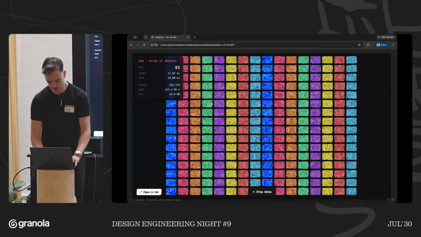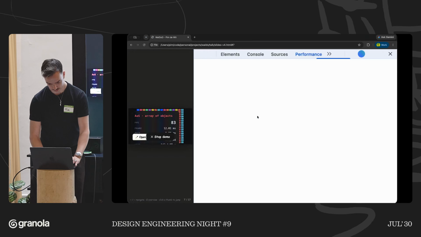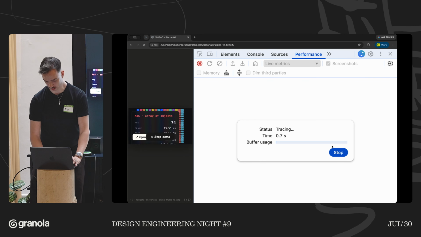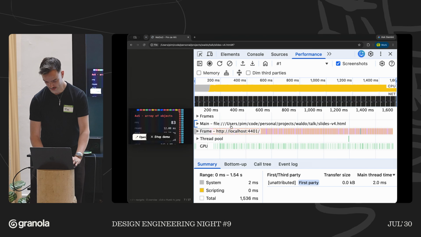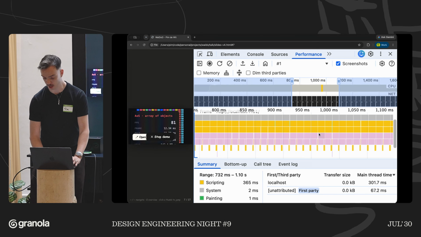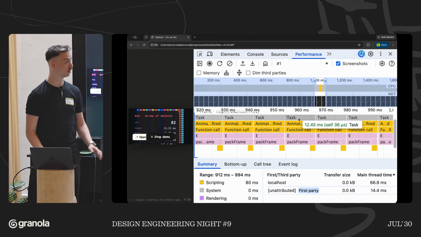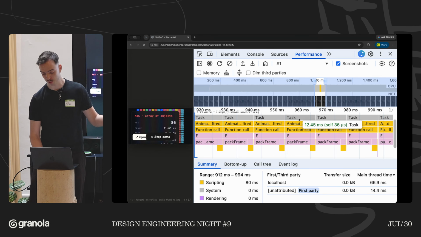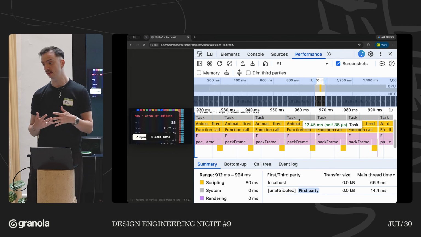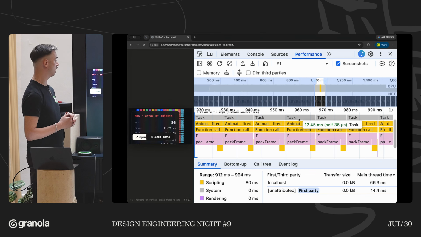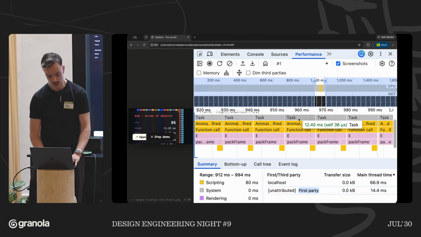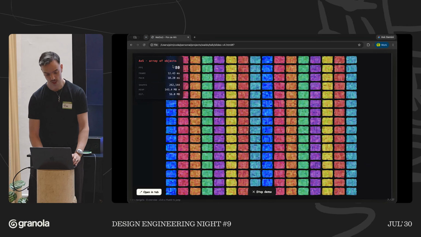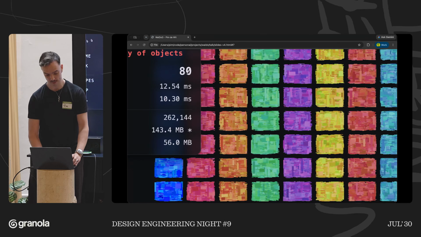So if we do a profile of this, you will see that this is completely clogging up the CPU. So this runs at 12.5 milliseconds. I'm on a fancy MacBook Pro, so I've got 120 FPS, which means that we're dropping frames. As shown here as well, instead of 120, it is showing 80 FPS.